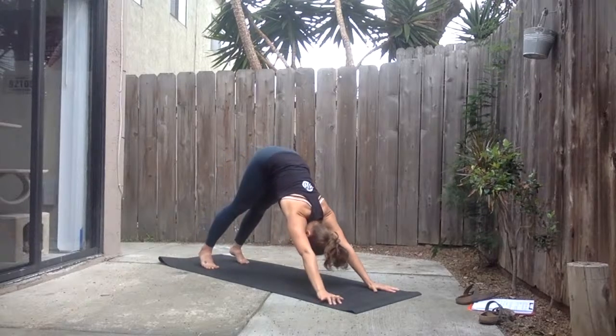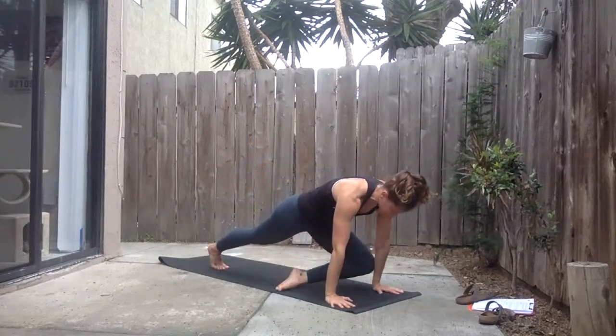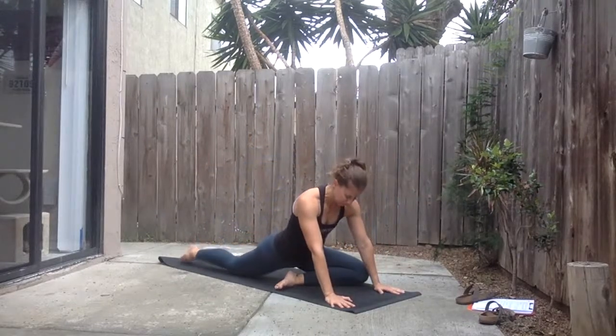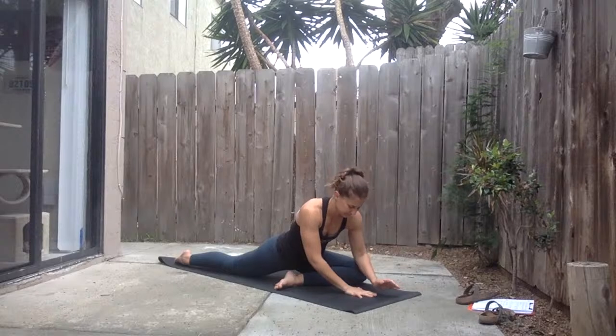All right, let's go second side. Inhale, left leg up. Exhale, left shin forward, left knee to wrist. And let's wiggle this right leg back. Okay. So now we know what to do on this side. Exhale allows you to soften.